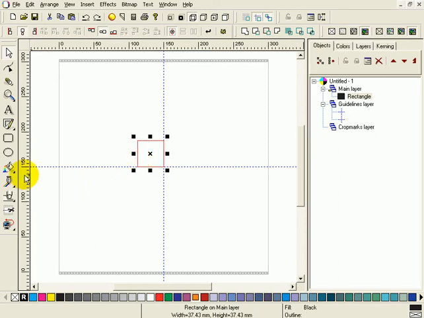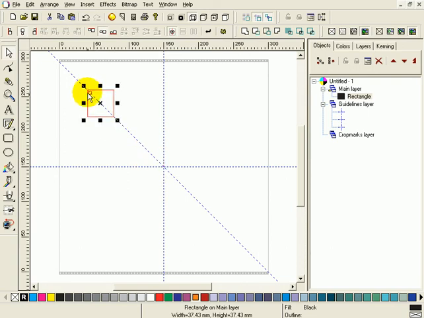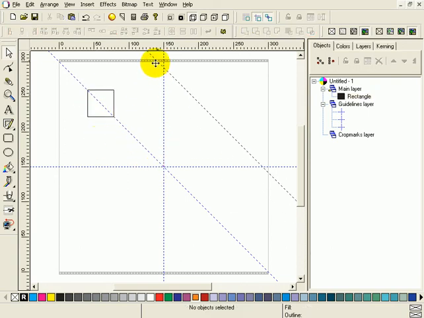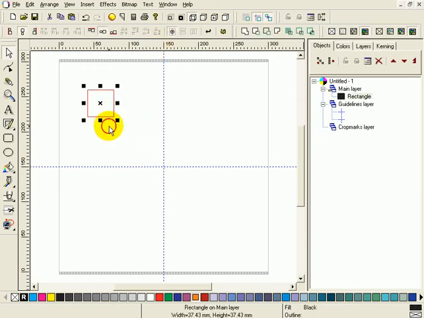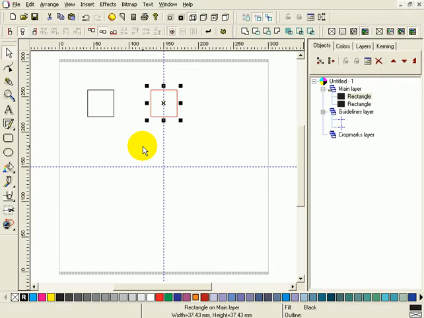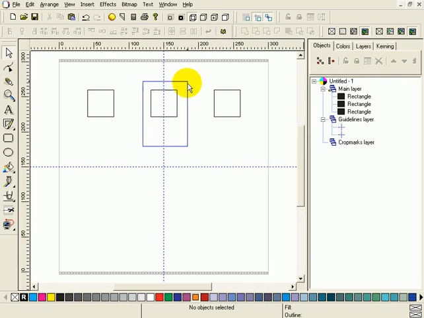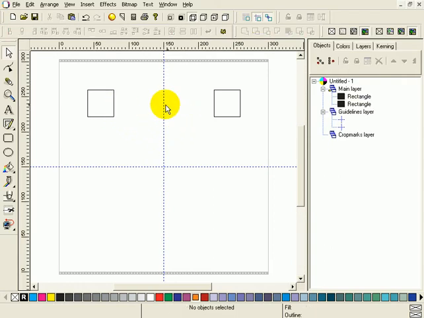We can also do this with a guideline. Drag a guideline, snap it on this corner point, press Shift key, rotate and snap it on this corner point, and move the object to the location you want to have it. Remove this guideline, select the object, select the center, press Ctrl, move it till you see it snap on the guideline, press once on the right mouse button and press Ctrl R to repeat the same movement you did before. And now these distances are exactly the same.